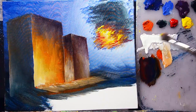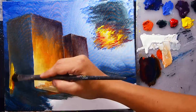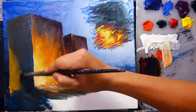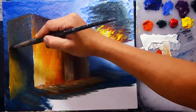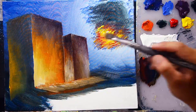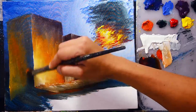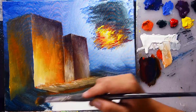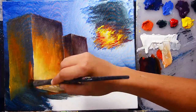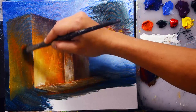There. And also this one, I'm going to paint also the yellow color. Let's paint directly the yellow color to this area. There. Because of some lights here that reflected to this side. Then the orange color. There. The orange color. Let's paint directly the orange color. Oops, there. Just carefully not to touch the other colors.